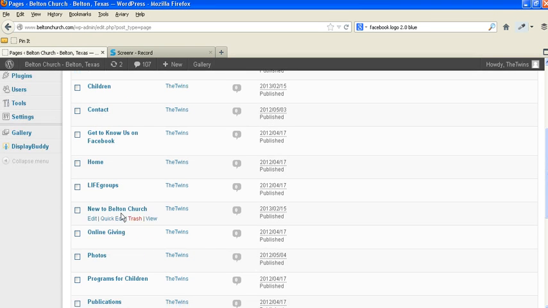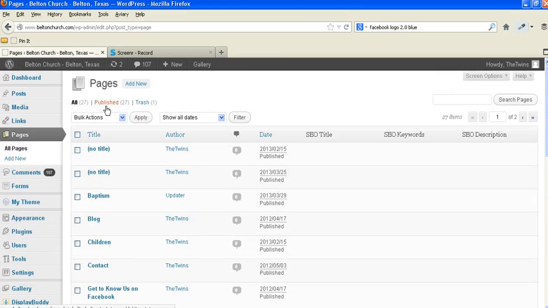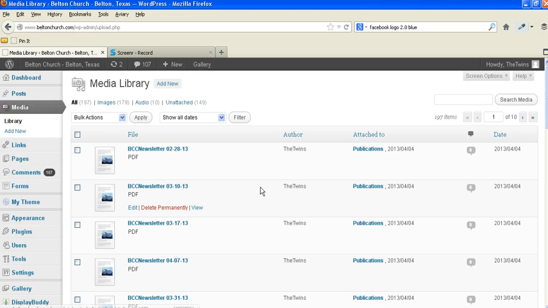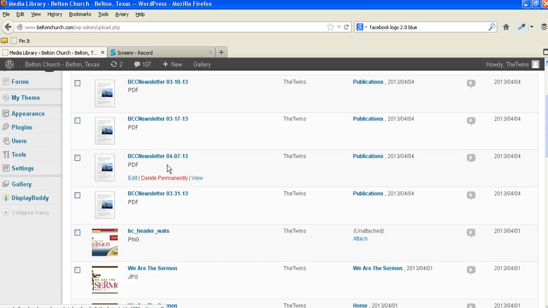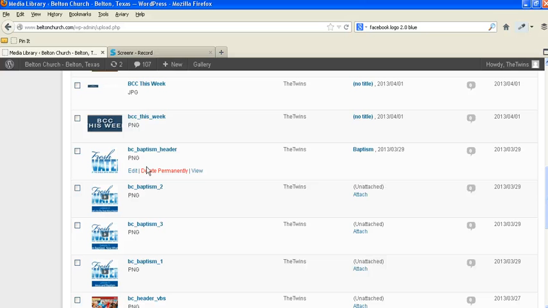There's also a media library. This is where basically every image on your site is stored, including any media, really: newsletters, PDFs, and Excel documents from time to time. If you see down here on the lower right, there are 10 pages of images. This is just where everything is stored. If you click on, let's just say, this We Are the Sermon JPEG here, every image has its own URL. So if I copy that and paste it into my browser, that image is going to show up. Every image has its own URL on the site, and that's just something you need to know about.